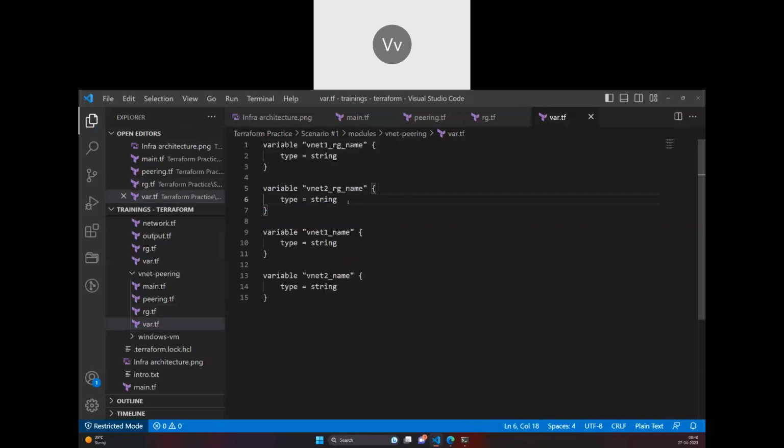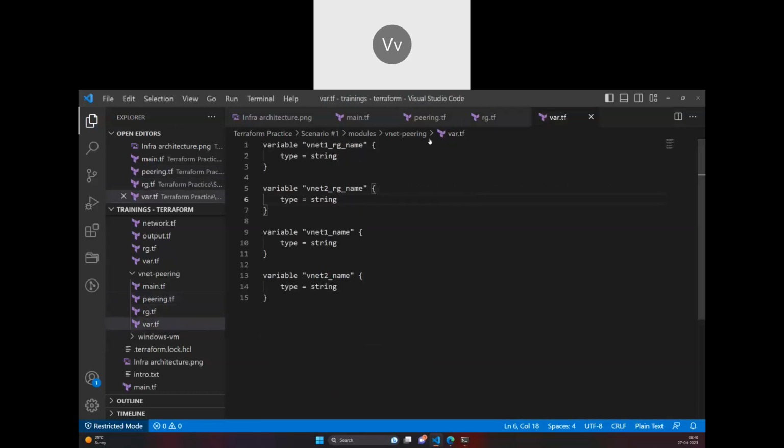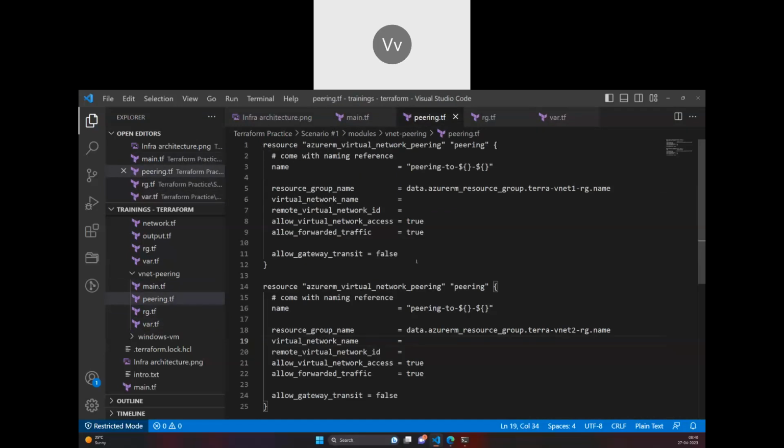Here I'm going to say this is done. Here this is VNet1 RG name, VNet2 RG name, VNet1 name.